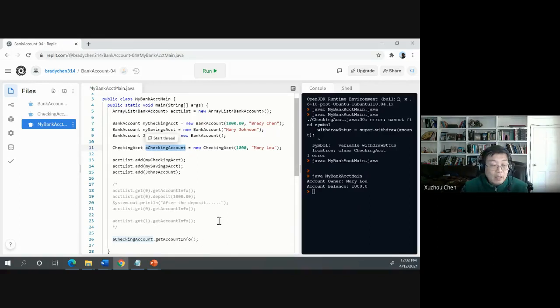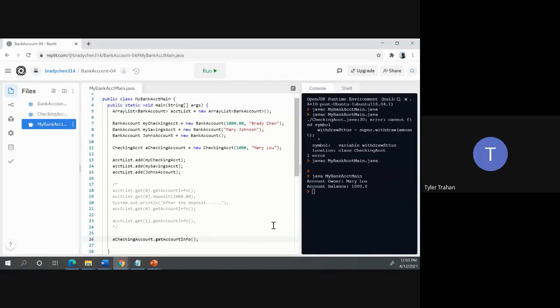Why? Because get account info is a public member of the base class, right? So when I call checking account dot get account info, even though it is not defined in the checking account, it's still defined in the base class, and I call the base class.